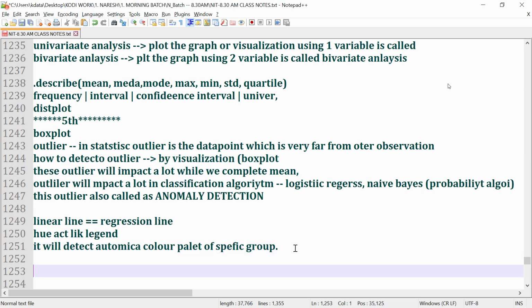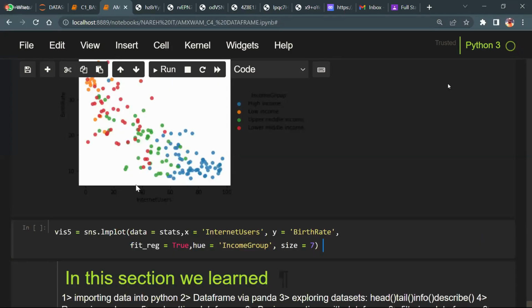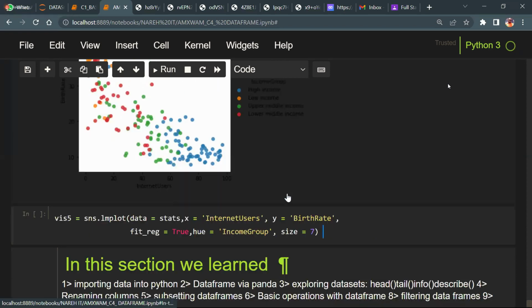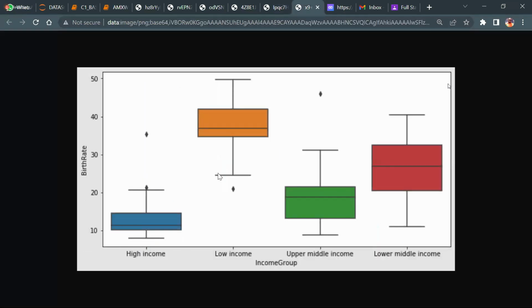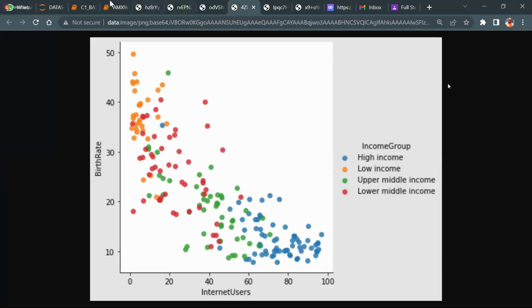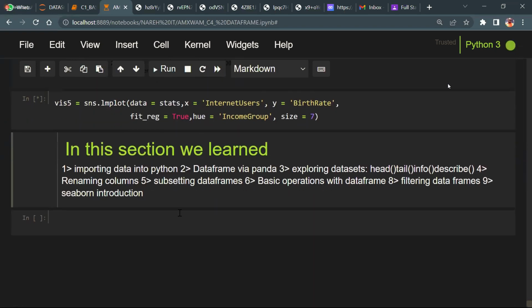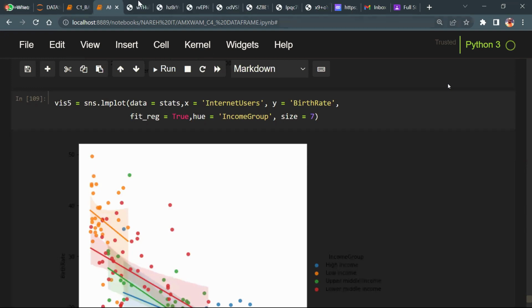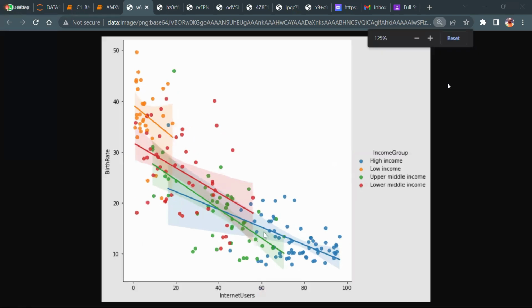Let's understand another point now. I want to modify this graph a little bit. So here in this graph, did you find any lines? No, you haven't found any lines here. Now I want to plot the lines. If I use fit_reg true and I want to make the size equal to 7, just one moment. I hope you understand, team, what exactly this part is. Now it makes more sense, isn't it?